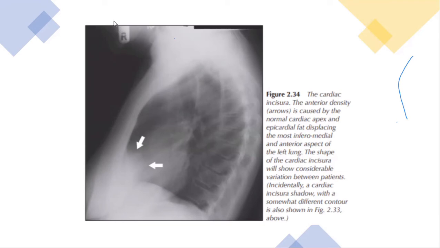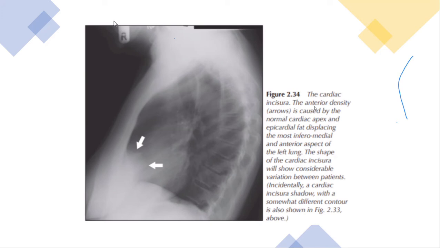And another most important thing that I actually missed, it is the most important one actually. You know that the left heart, its apex and its epicardial fat, may compress the left lung anteriorly and inferomedially. So it may look like there is a collapse or mass lesion in the left lung. It is actually not. Here you can see that there is a rapid upside as marked by the arrows. So you can think that probably there is a collapse or mass lesion, something is there. It is not actually. It is normal. It is called the cardiac incisure.